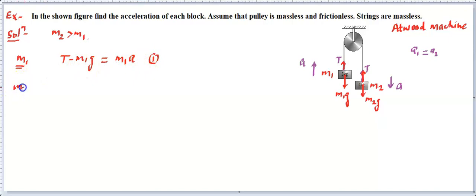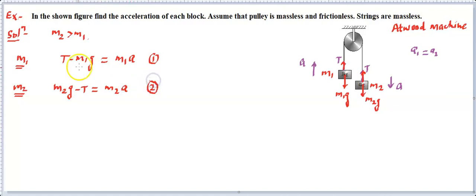Now we can write this Newton equation for the second block. Important point you are learning, right? Direction matters, so the direction of a has to be the direction of the net force. Now the second block is going downside, so acceleration you have made downside, hence net force in the downward direction has to be taken. This force is in the downward direction and this force is opposite to the downward direction, or opposite to a, so this has to be written as a minus. So we will write net force downside is going to be m2g minus T is equal to mass, which is m2, into acceleration, which is a.